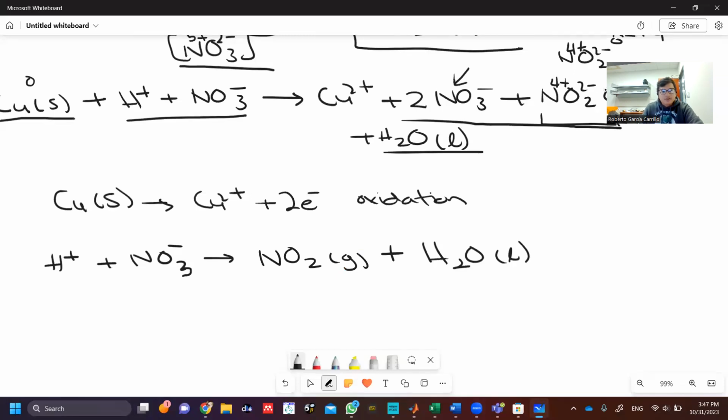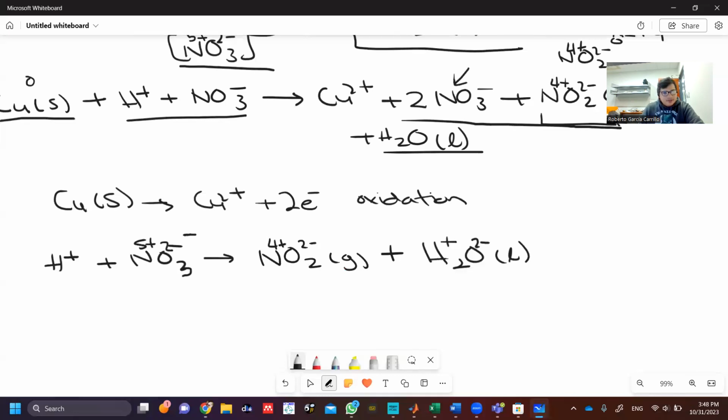And if you take a look at the oxidation states, remember here nitrogen is 5+, oxygen is 2-, which gives us a total of -1. And in here it was 4+ and 2-, which gives us a total of 0. For water, it's 2- for the oxygen and + for the hydrogen, which is + times 2 is 2+, plus 2-, equal to 0, so it's neutral.